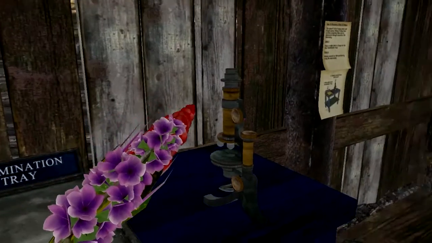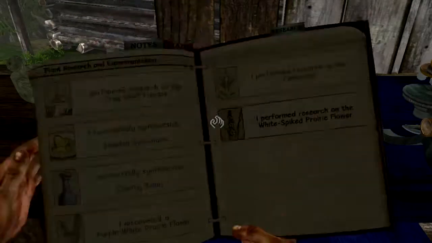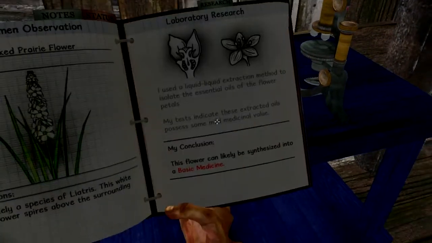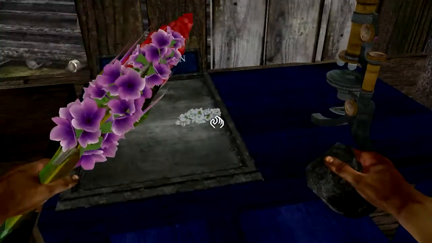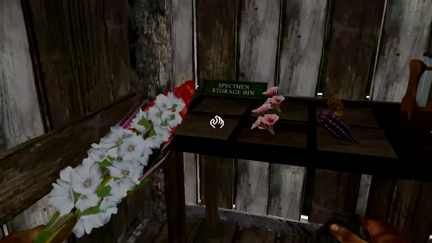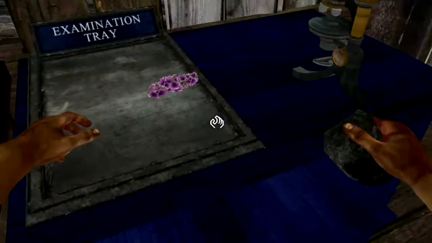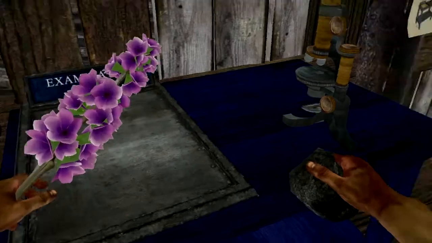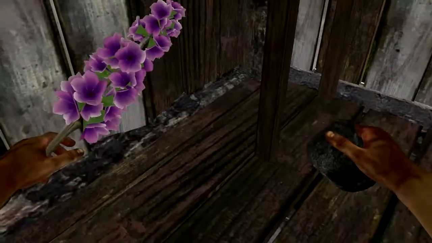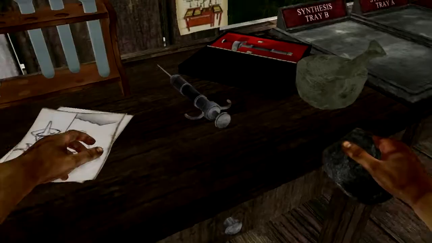I think this, no, we have not yet analyzed or examined. Okay, let's do this real quick. Basic medicine. Okay, and then the last one, we already know what that is, I guess. Let's just put it in here for the time being, till we find anything else to use this with. I think this is also a catalyst, right? It lets us make an extra strength medicine.